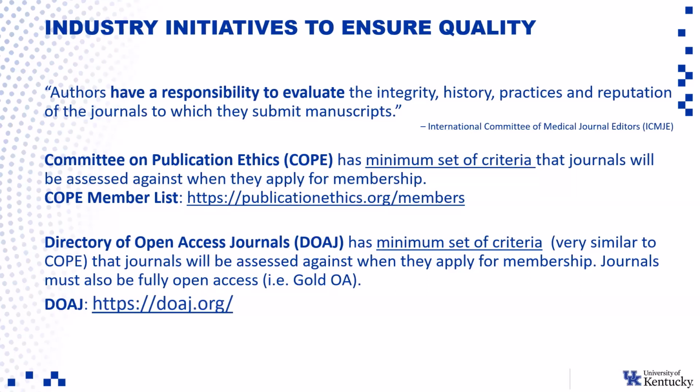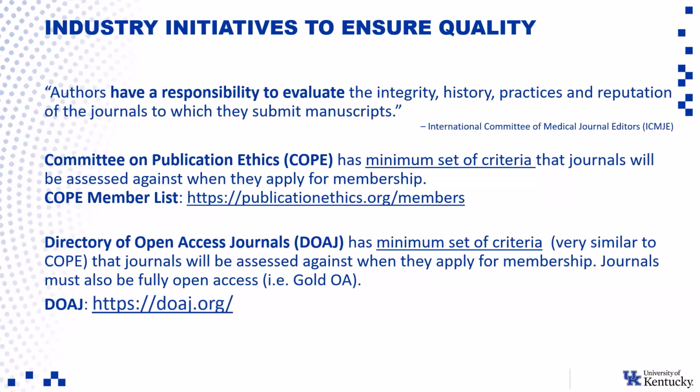The Committee on Publication Ethics, or COPE, provides advice and guidance on the best practices for dealing with ethical issues in journal publishing, aimed primarily at editors and publishers. Journals and publishers can become members of COPE and show that they intend to follow the highest standards of publication ethics. So you can search the COPE member list and see if your journal or publisher is a member of COPE.